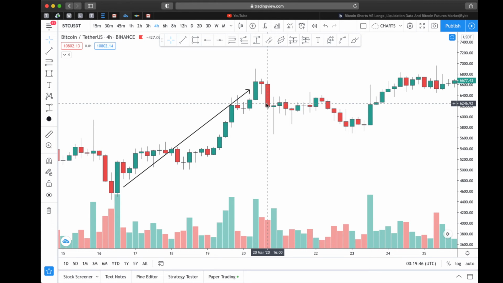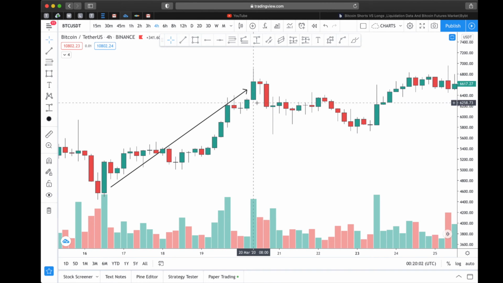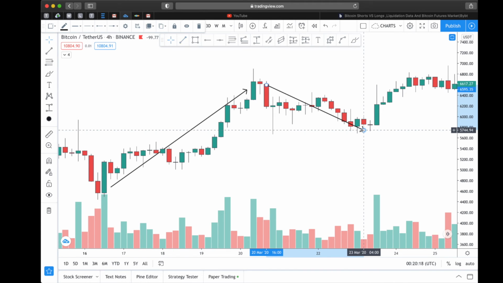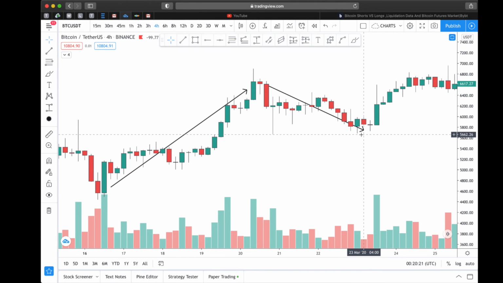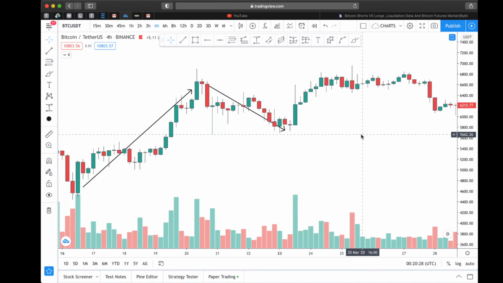I told you previously, for it to be an evening star, it can be longer than it, or it must be more than 50% of the green candle. So that's what evening star looks like. 3 candlestick pattern, the green, the small candle, and the red candle, which must be more than 50% of the green candle. So when you see this, there's about to be a downtrend. So in this place, you most likely be taking a short position. A short position means you're selling, and when you're selling while margin trading, it means you're going to make money when the price drops. Do you understand?